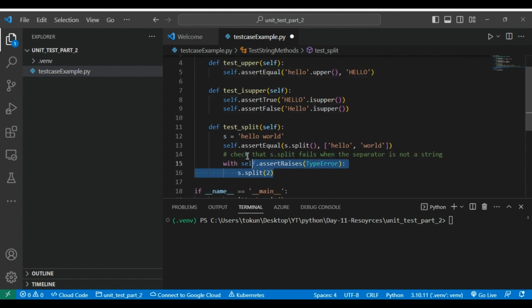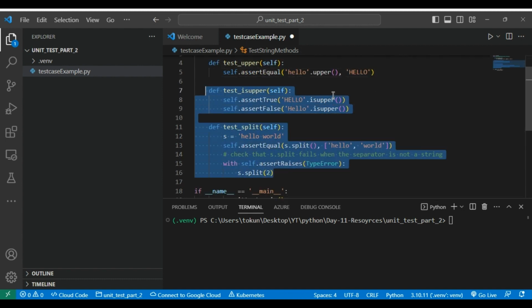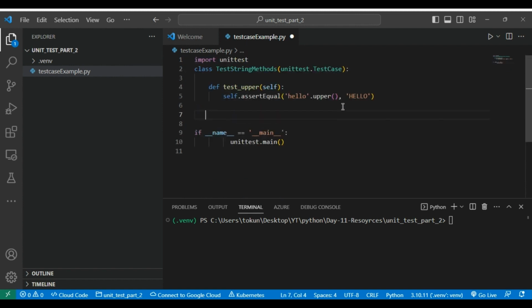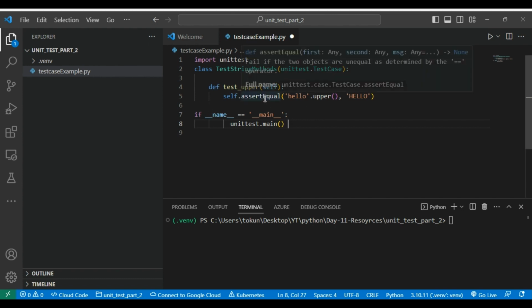Let me first remove this and make it very simple. This is a simple test case where we have a lowercase string, we make it uppercase, and we just check that this function is working fine. That means the string after converting to upper is equal to "HELLO" in uppercase.